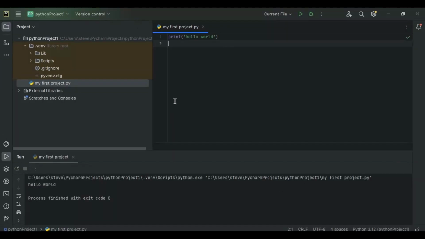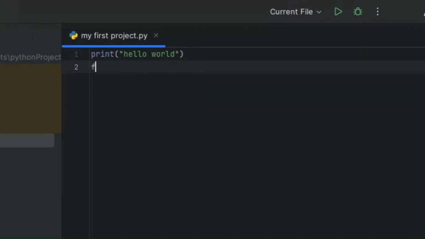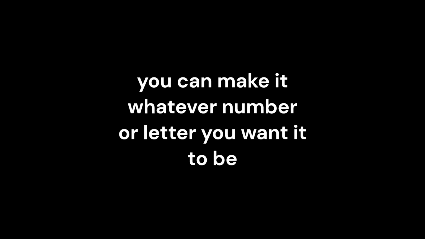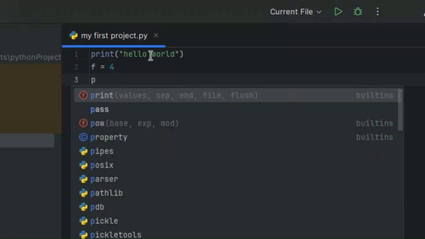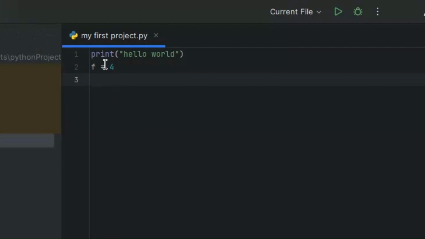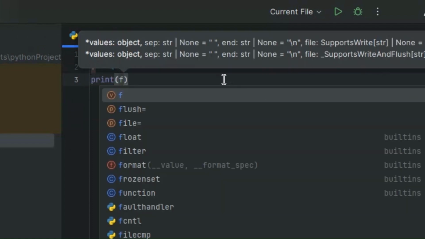There you go. Now you could also make variables. You might have learned about them in middle school, but I'm just going to show you how to make one. You can type in f equals 4. And now you can print. In order to print out the value of f, you can type in print, and then just type in f.